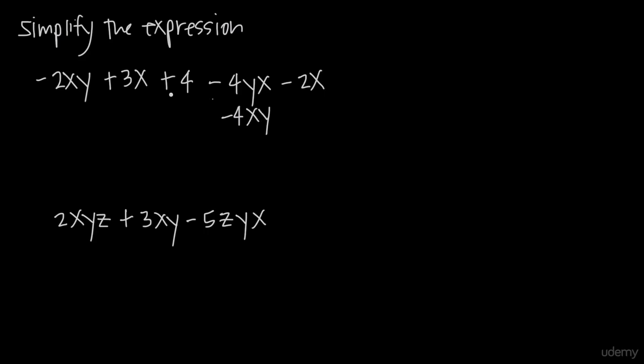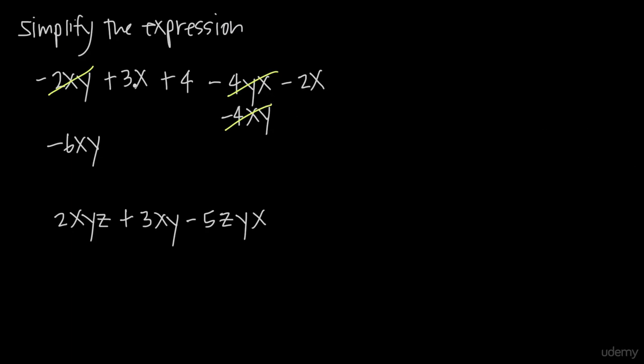So then if I look at this term along with the first term, this is telling me that I have negative 2xy's, and this is telling me that I have negative 4xy's. If I add negative 2 and negative 4 together, I know that I have a total of negative 6xy's. So that's going to be the sum of those two, and now I can say that I've dealt with these terms here. Now what if I look at the other terms?